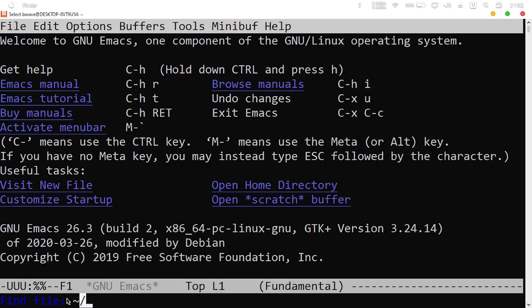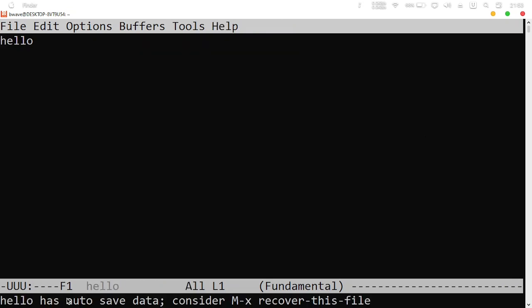So what I'm going to do now is write the name of the file I want to open. Let's assume this is my very first time using Emacs, so I have no file and I want to create a new file from the start. Maybe the name of the file should be hello. So I'm just going to type hello there and hit enter, and you can see I actually have a file hello now, and I can just continue.